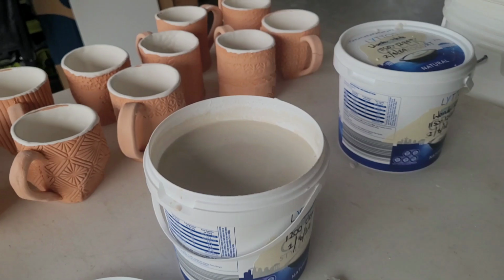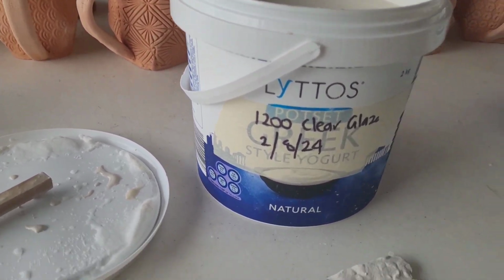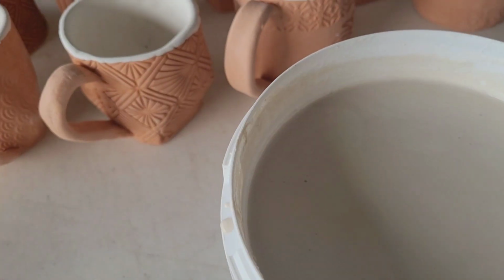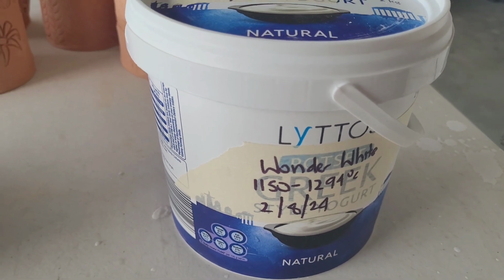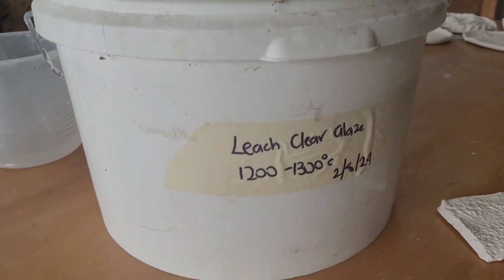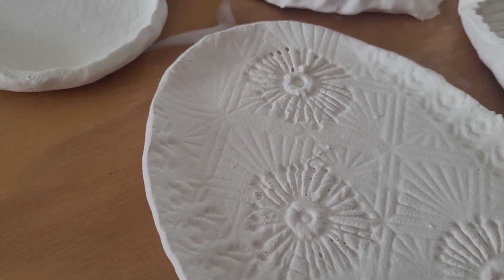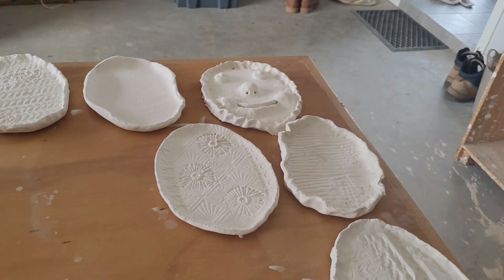I'm just going to test out some of my new glaze that I made last week. That is my clear glaze. I've just done a little template there. I feel like it's going to be a bit too thick. It was very frothy, like I had a bit of foam on top. And then I'm going to test out this Wonder White as well. See how they go, and I'll put it in the kiln when I do my glaze firing. And then I'm just testing some of my leach clear. I feel like I need a little bit more water as well because it's a bit bubbly, you can probably see, but it dried really quick, so that's a really good sign. We'll see, it might need a little bit more water if it's a bit too thick.